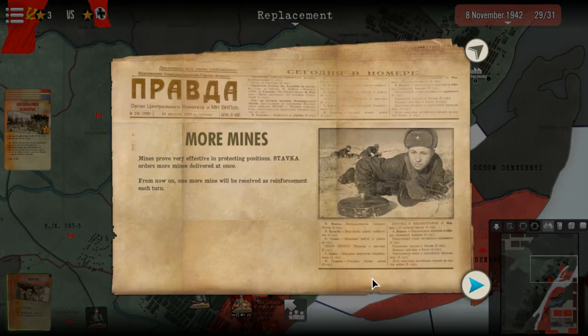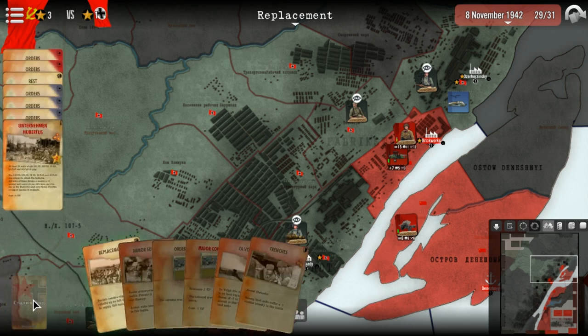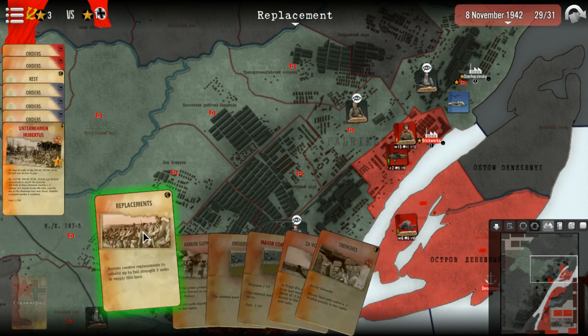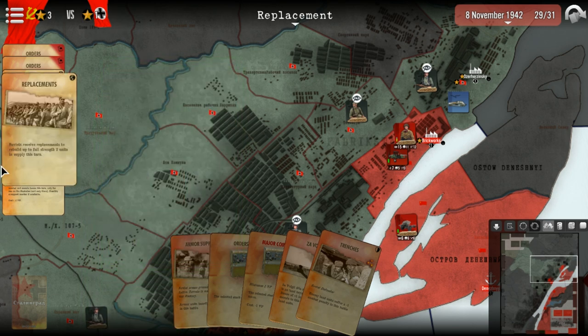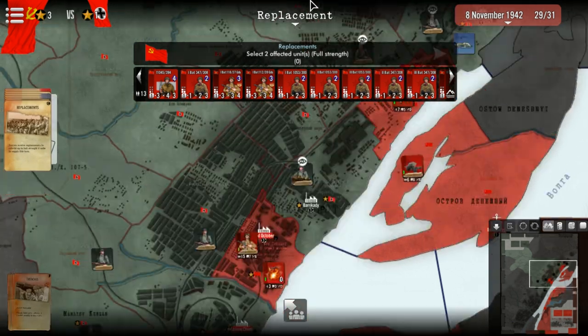More mines. More mines are effective in protecting positions. Stavka orders more mines to be delivered at once. From now on, one more mine will be received as reinforcements each turn. Alright, brilliant. Bring it to me now. Hang on. Yeah. Shit, both sides need it.